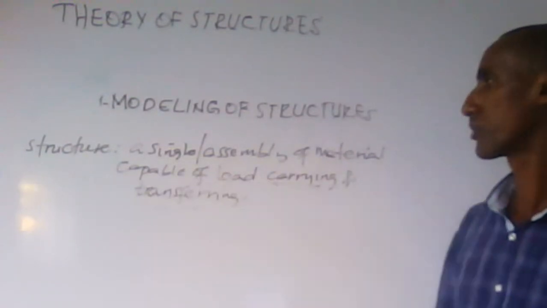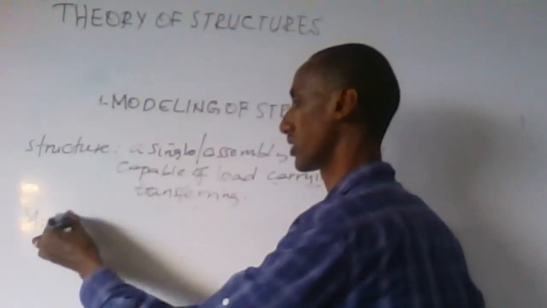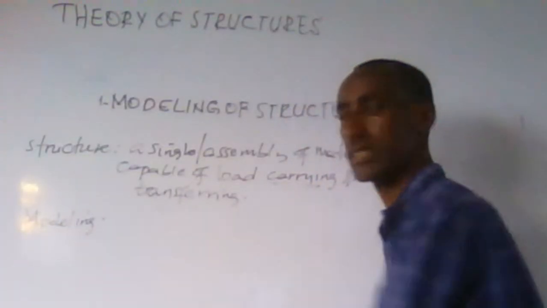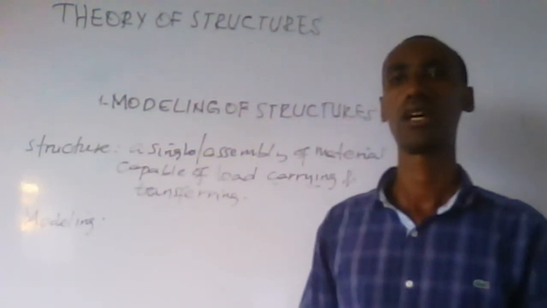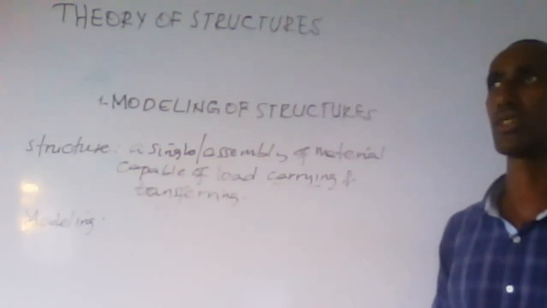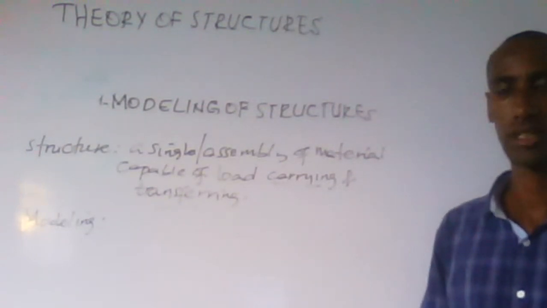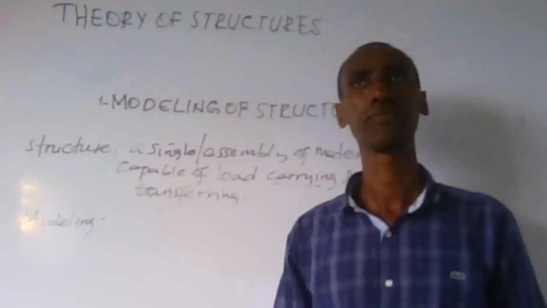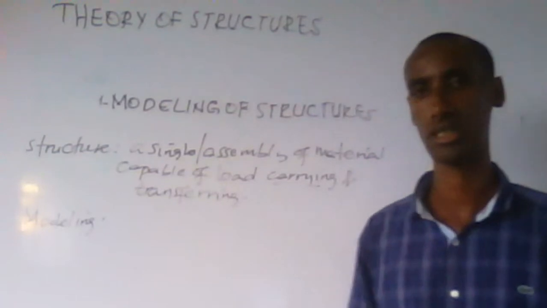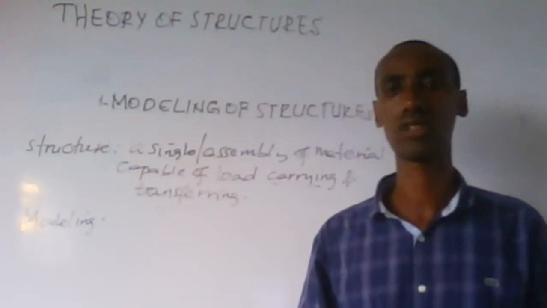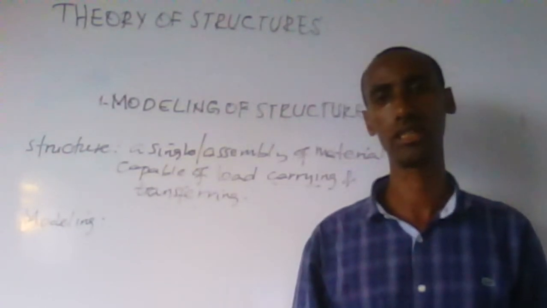Okay, let us come to the modeling of structures. So what is modeling? Modeling of structures. This name tells us modeling is representing a structure. We have different types of structures in the real world. We can name the most popular ones: buildings, bridges, transmission towers, dams, different types of structures. But almost all of the structures that we encounter in our day-to-day life are 3-dimensional structures.